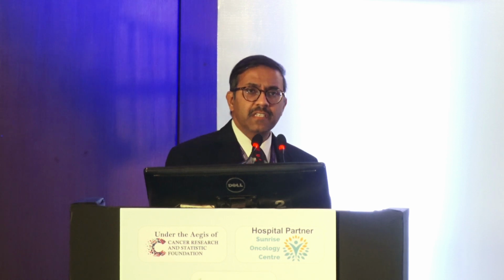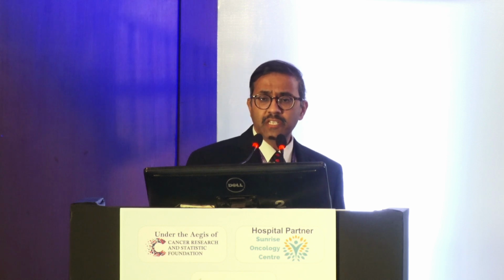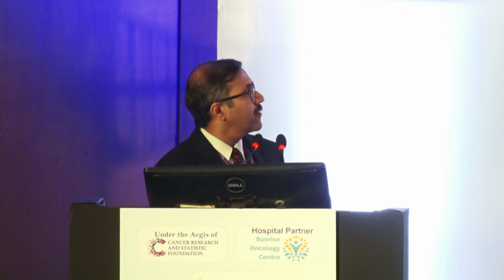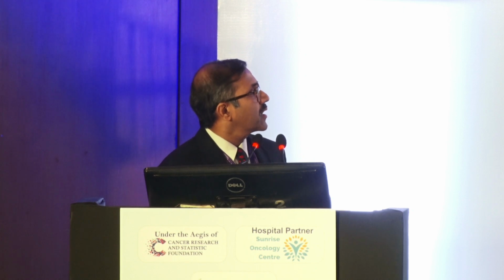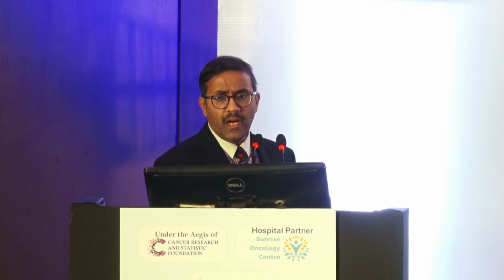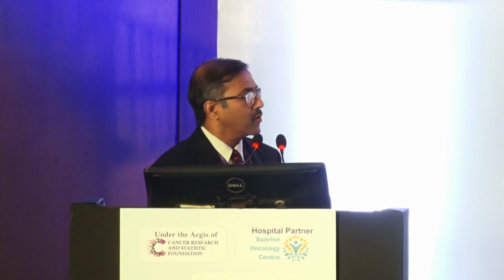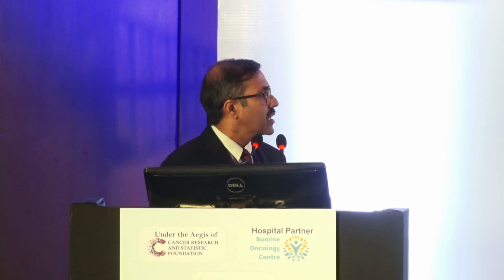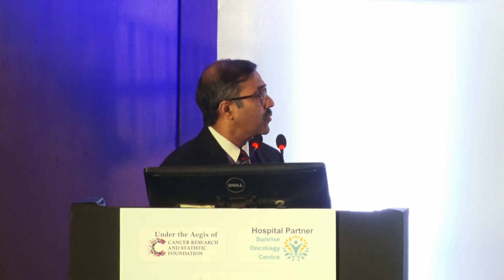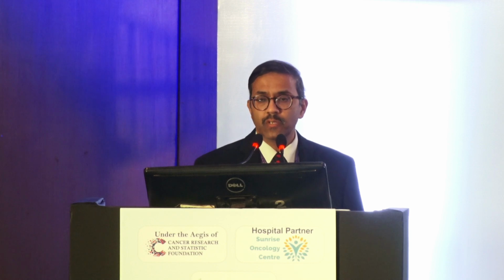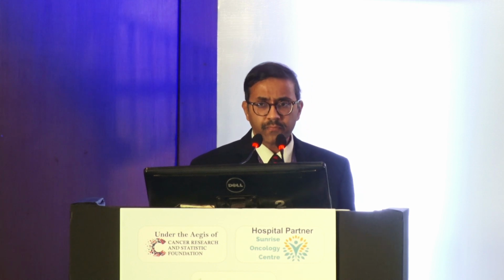BRAF TKI resistance has been noted like every other tyrosine kinase inhibitor, and the most common resistance mechanisms seem to be the development of this PTEN mutation, KRAS Q61R, and NRAS Q61R. And if you have used a combination of BRAF and MEK, you tend to see this MEK mutation as well, which also is a resistance mutation against BRAF TKI, especially when used in combination with a MEK inhibitor.